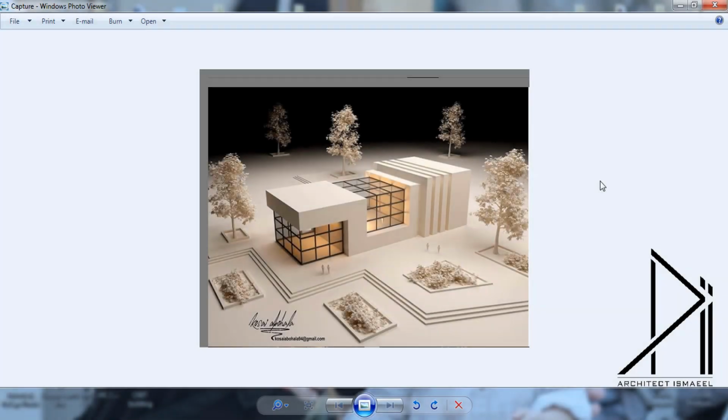Today is our second tutorial in this series. Actually, I made the first video in Arabic, but I just decided to complete it with an English one. I think it will be better for you guys. You will see me today while I'm making this model, or this shape, this mass, this concept. You can name it as you want.